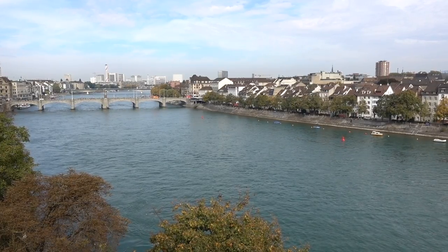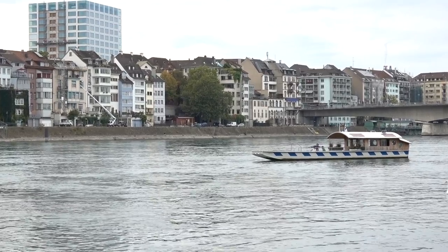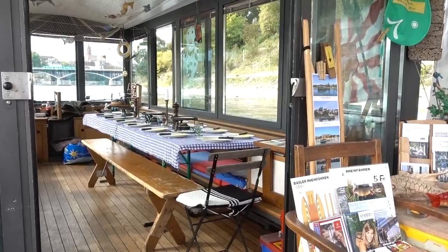I'm in Basel in Switzerland. The river Rhine runs through here, and if you want to get across it, then there are four ferries. I mean, there are bridges as well, but the ferries keep going as a tourist attraction, as tradition, and for some folks, an actual way to get where you want to go. Also, occasionally a fondue restaurant, because Switzerland.